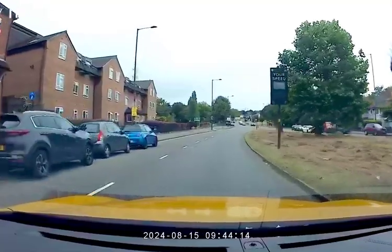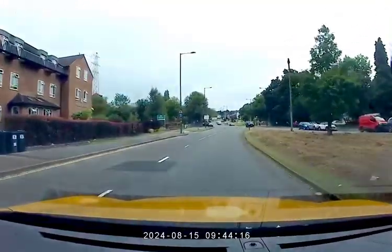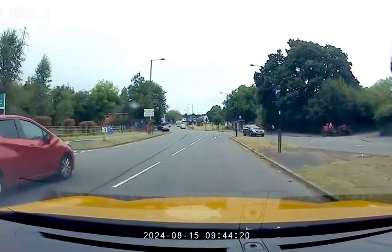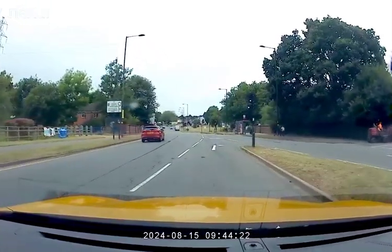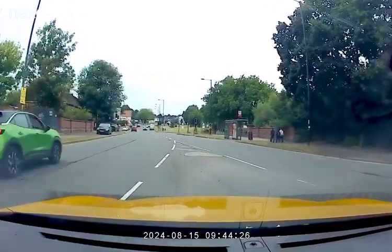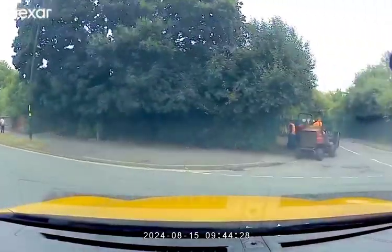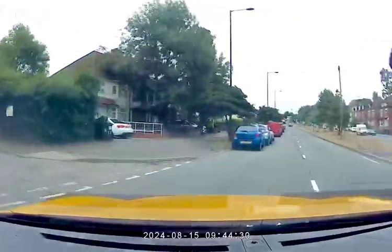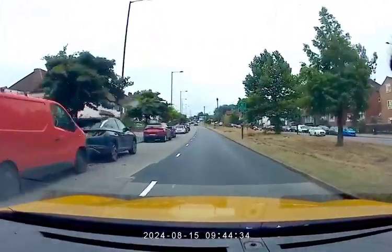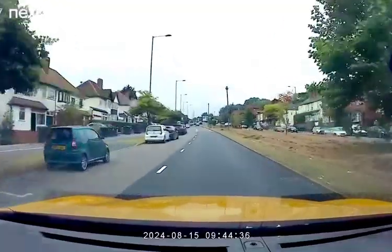I'm going to do a U-turn again to come back to the roundabout. I can see there's a white arrow in this lane. Slowing down a lot so that I can look over my right shoulder and make sure I can keep moving, which I can. Building up the speed so that the car that was coming from in front of me, now behind me, doesn't have to slow down.